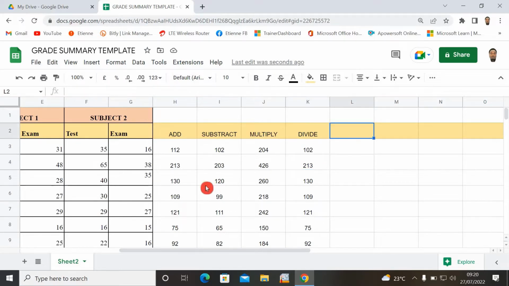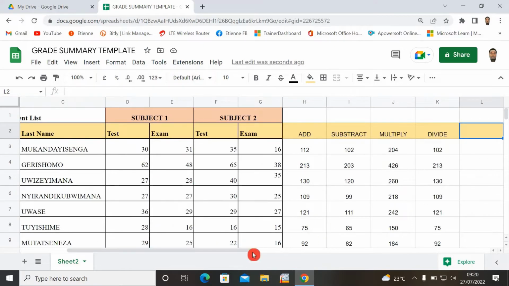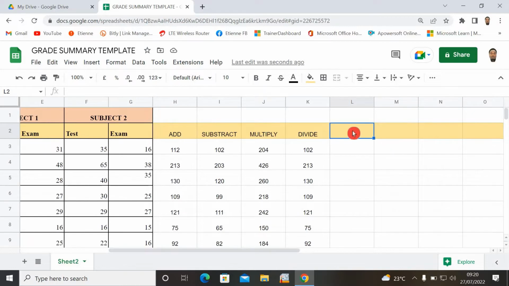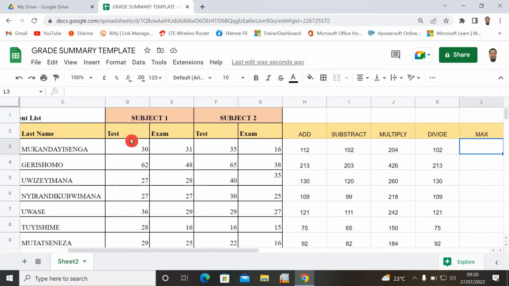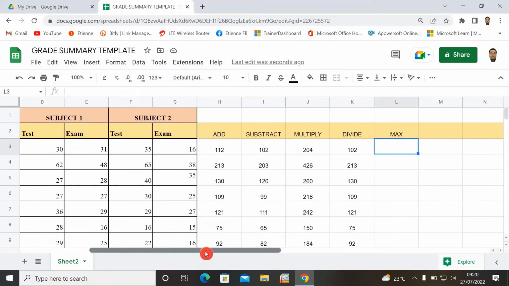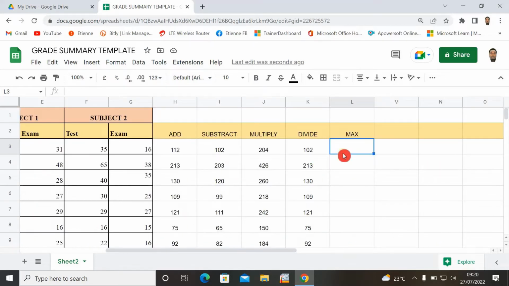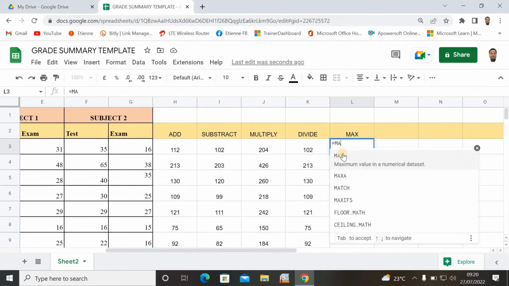Let me see also how we can find the maximum score for every student in the test. Let me type max here. I want to see the maximum score every student has got, and you can put an equal sign and max, as we do in Microsoft Excel.